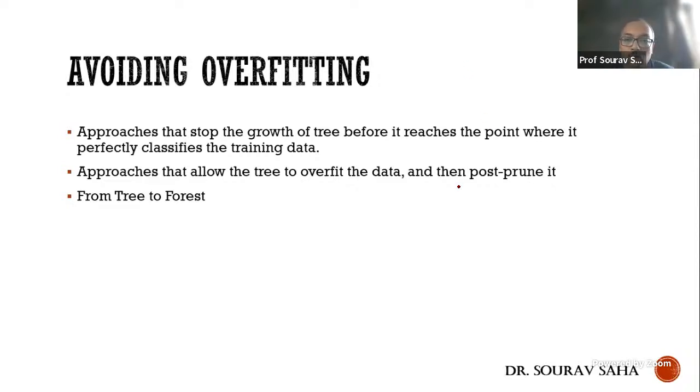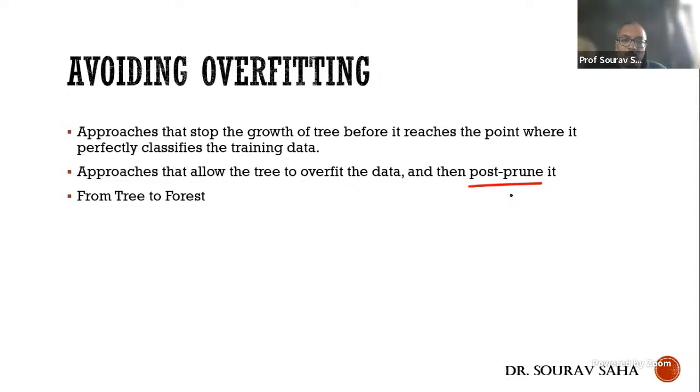Another method is something called post-pruning. What happens in post-pruning is that you let the decision tree fully grow, completely. And then you retract backward. I have grown the decision tree fully, and on a fully grown decision tree, generally, the performance on the training data will be 100%. But then you're also looking at the validation data. You see, if I have the tree up to the full level, what is my performance on validation data? And then you prune it: okay, fine, I'll prune the last one.